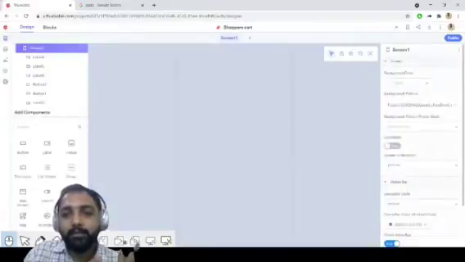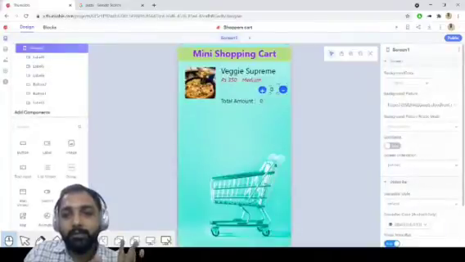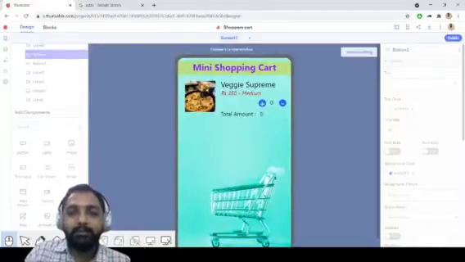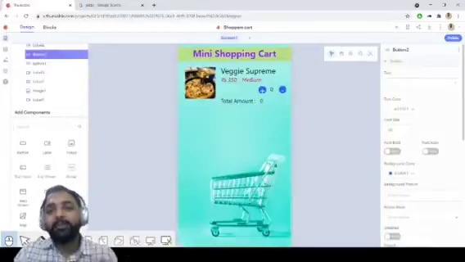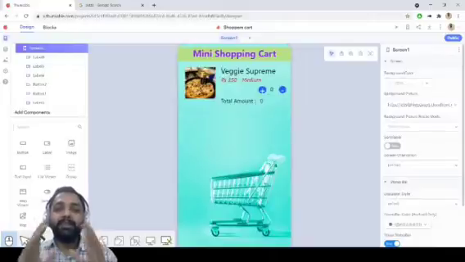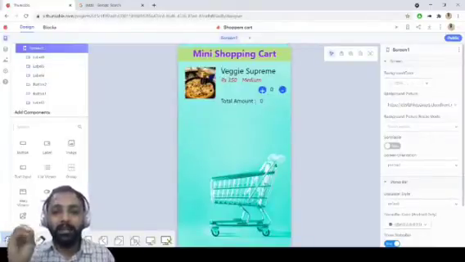Okay, so see, the problem which we are facing now is whenever we are clicking on any of the buttons, nothing really happens, right? If I am clicking on this plus, this is also not increasing, this is also not coming. So this is what I was talking about, a design without a code. There is no code right now, there is only design. So just the design won't work. We need to bring life to it.